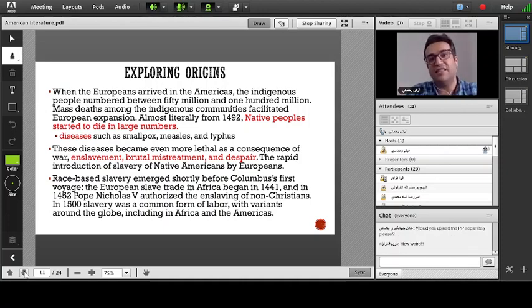And what happened next is that more and more Europeans came to America, and step by step we have some historical records that show us that native people started dying in very large numbers. A lot of diseases came to America with Europeans, like smallpox, measles, and typhus. And those diseases were nothing compared to the brutality that these natives experienced, especially in terms of enslavement. Because Europeans wanted to build colonies, and they needed labor, they needed a workforce. So they tried to capture Indians and put them to work, enslave them.